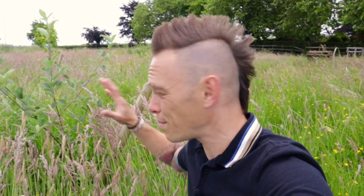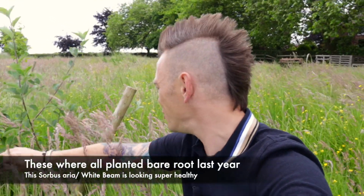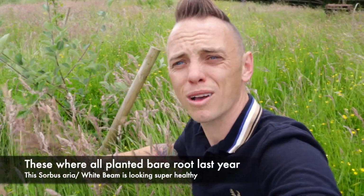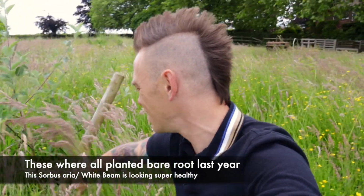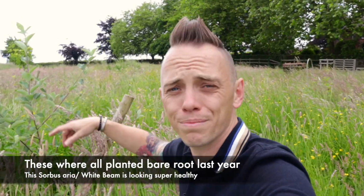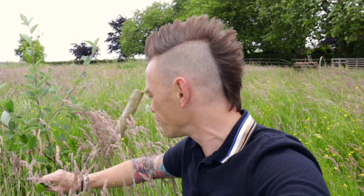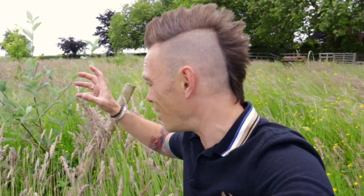So the trees that I planted in the meadow to give it a bit of structure and help it evolve over the years are doing really well. Now I could trim back all this grass to reduce the competition, but to be honest I've been rather busy and the trees don't seem to mind. The Prunus padus at the back looks fab, we've got some birch, we've got this whitebeam here, and they're all starting to really rock it up and differentiate themselves out of the meadow.